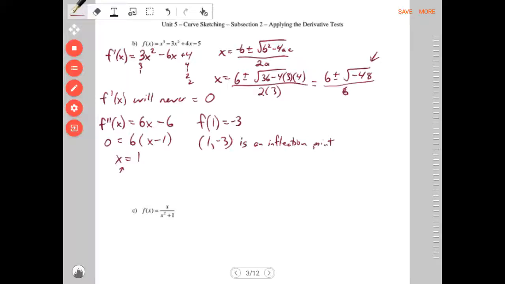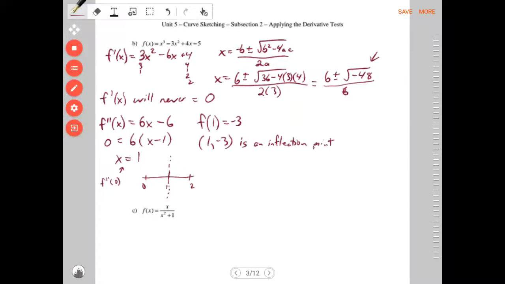That's when the regions of concavity change. So again, we make a little number line here. We put 1 on that. I'm going to do the dotted thing. And so these are going to separate our regions of concavity. So we go to f double prime. So 0 is over here, and 2 is a good one to check over there.